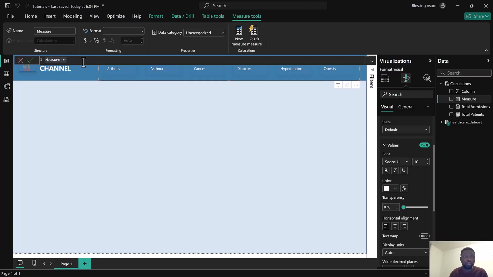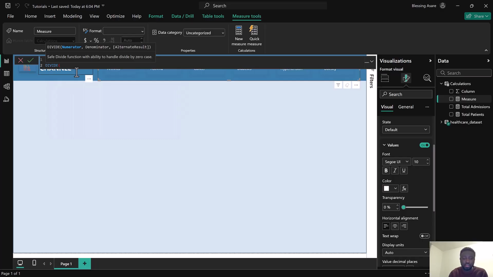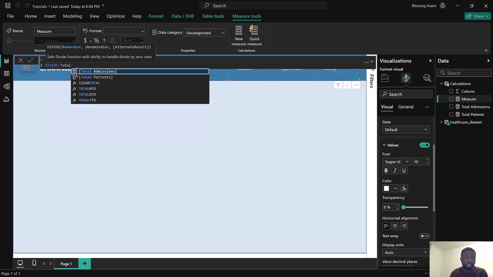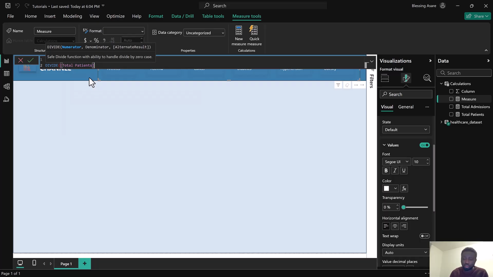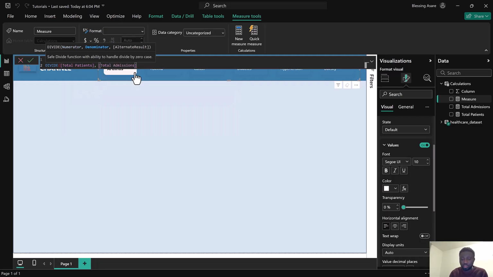So total admission rate is equal to divide, then total patients on total admission, then comma 0. So this is our admission rate.